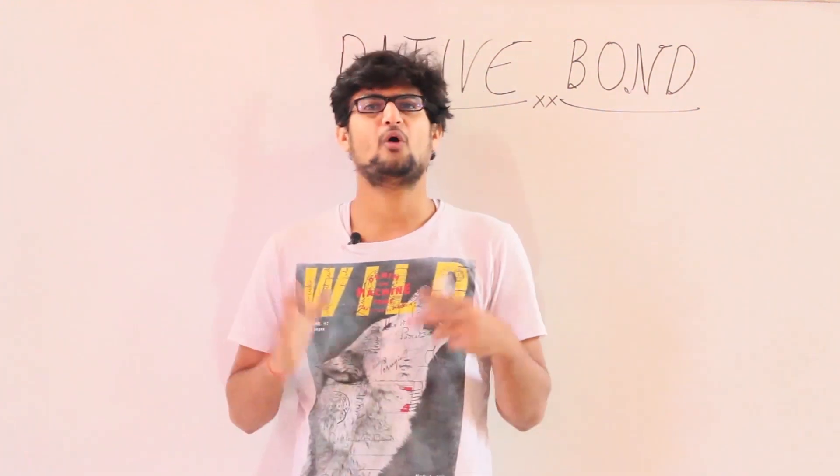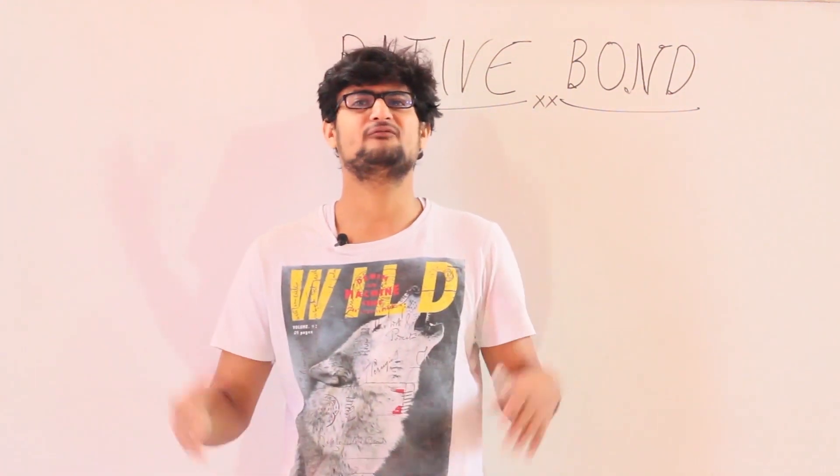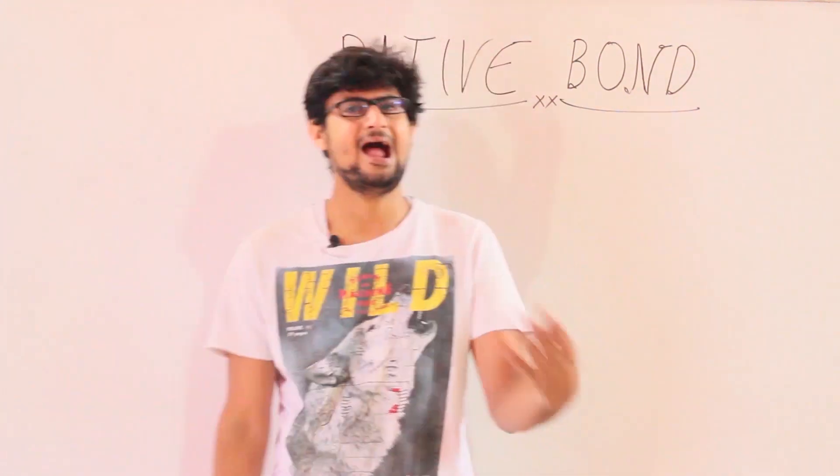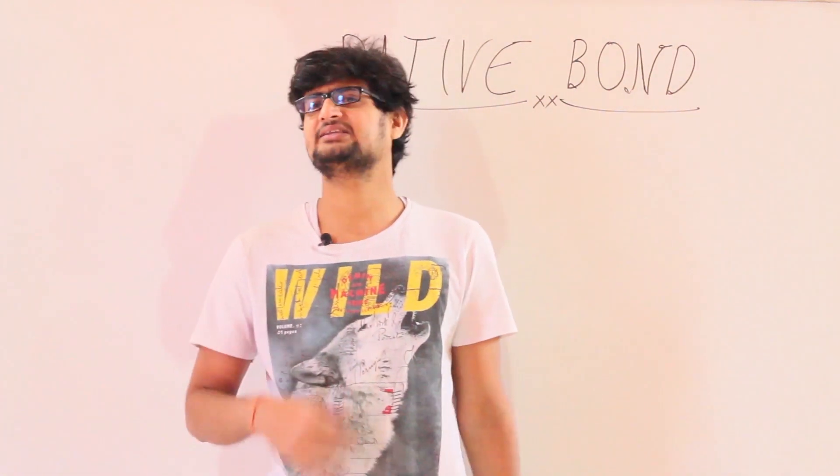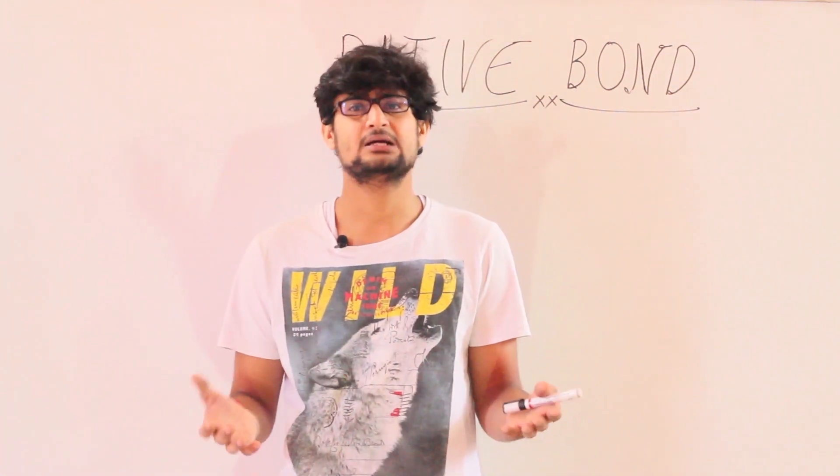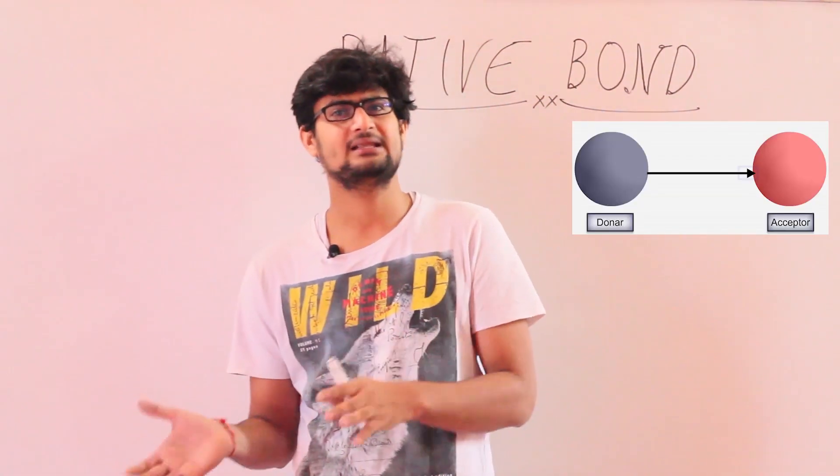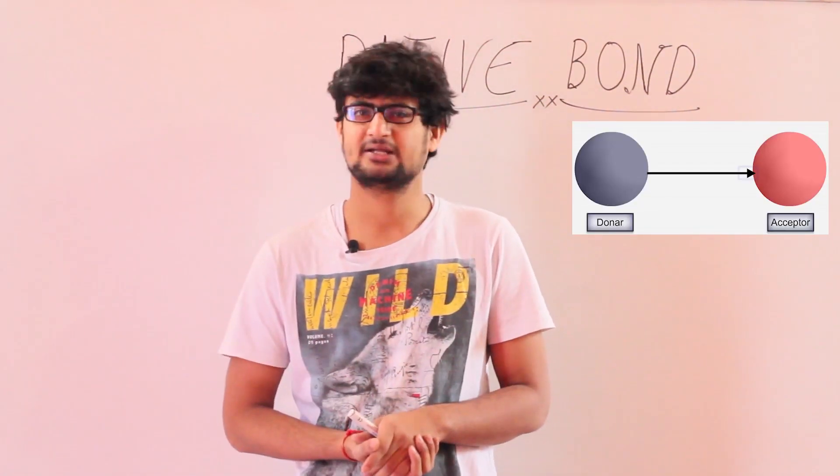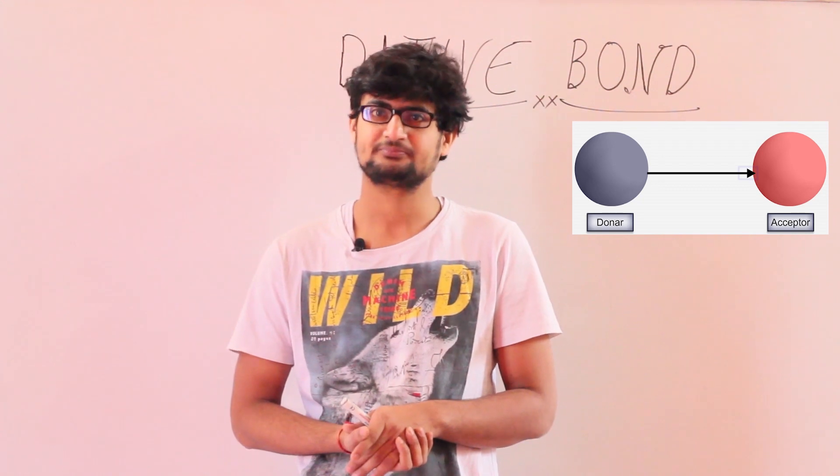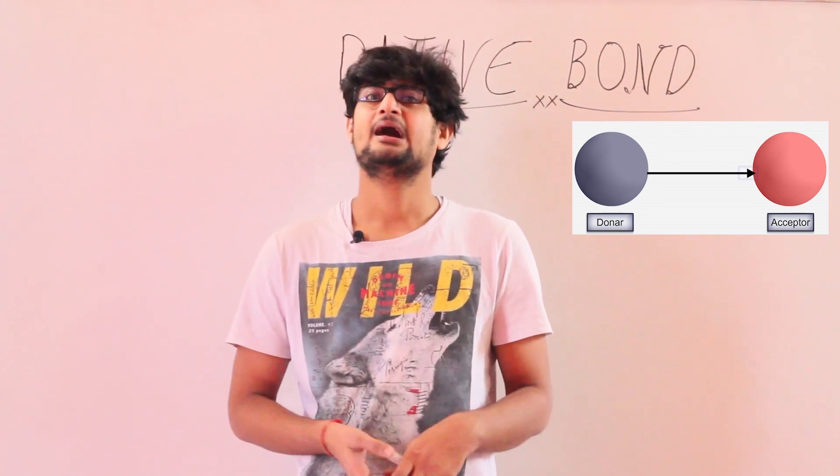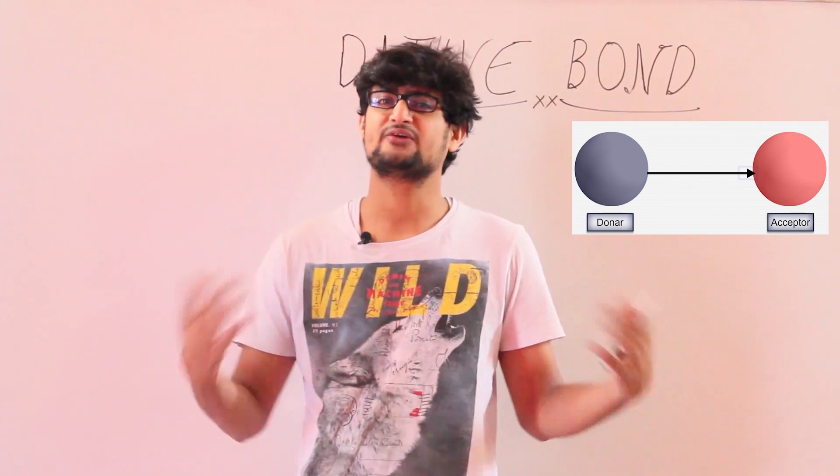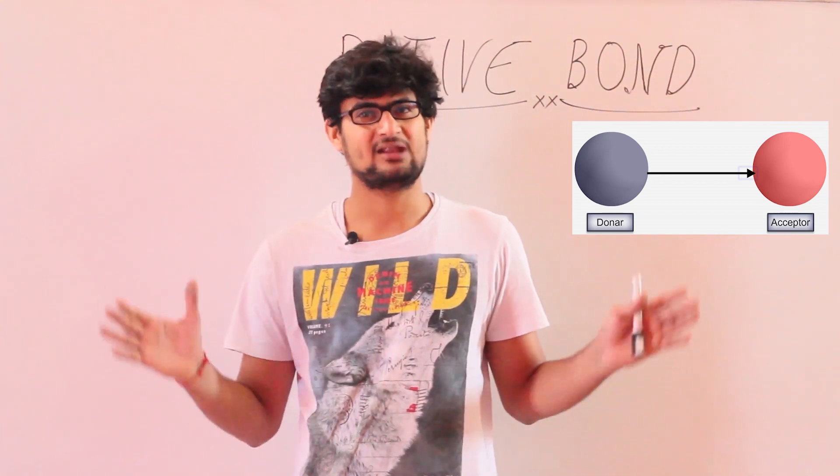Unequal sharing means both electrons of a bond will come from one atom only, and this kind of bonding is a rather special case of covalent bonding. In normal covalent bonds there is equal sharing of electrons, while in this case unequal sharing of electrons is there. That is the reason Coordinate Covalent bonding is different from normal covalent bonding.